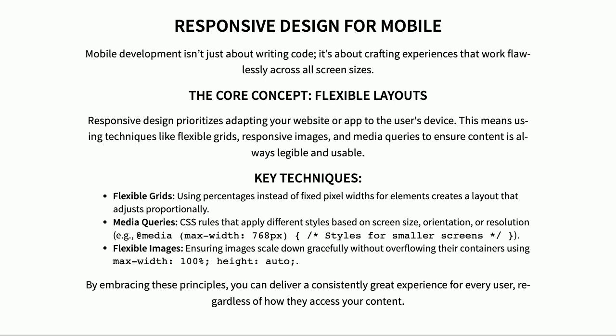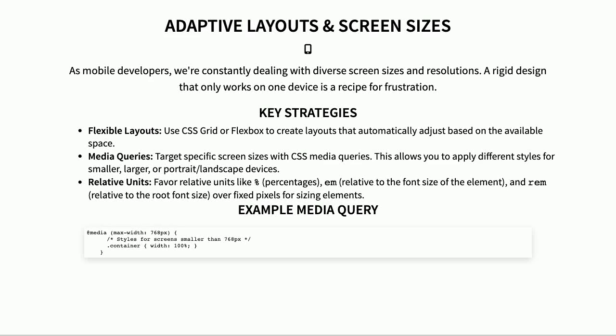It's a really important part of mobile development. Okay, let's talk about how to make your apps look amazing on every device. The biggest challenge is that phones come in all shapes and sizes. Instead of trying to create a single design that works perfectly for one screen, we use something called adaptive layouts.